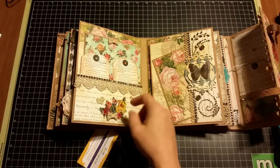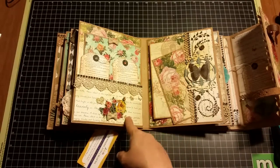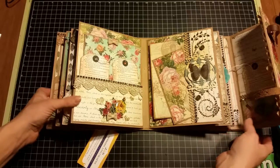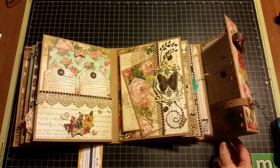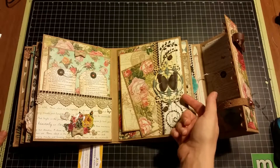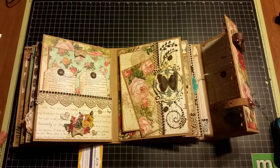There was like, hello, memories, remember. And then they had a bunch of these hearts and a bunch of stars, and I just stuck 3 of the hearts down there. Okay, on this page over here, this is another Spellbinders die, and this is a new die for me. It's the first time I've used it.